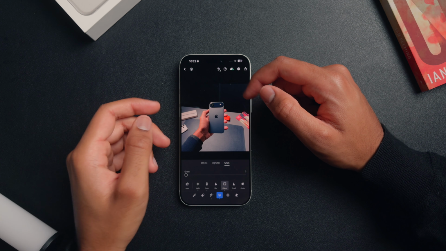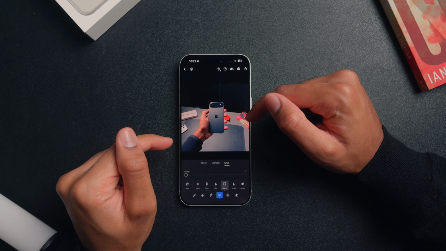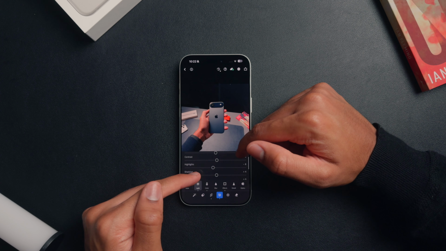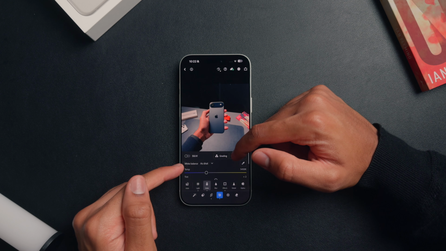Okay, so for our next image, we have an indoor shot of the iPhone 17 Air. This might actually be the thumbnail that I select for my review, which may or may not be out depending on when you're watching this video. But yeah, I've applied this Midnight Noir preset from my Studio Collection pack.